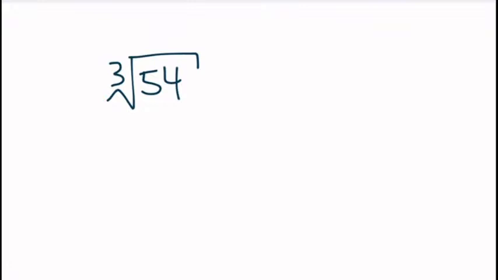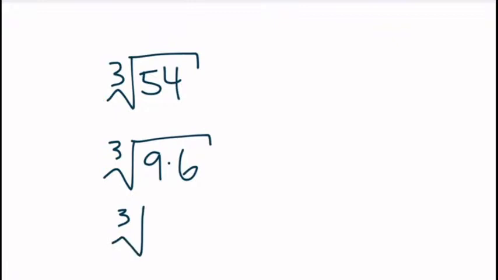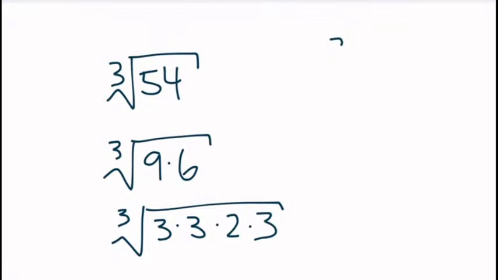So the cube root of 54, if you look at it, you will probably be thinking of a 9 times 6, because that's one of the basic times tables. But we don't see any three numbers repeated here, so we're going to keep breaking it down until we recognize three of the same numbers. So 3 times 3 is equal to 9, and then 6 can be broken down into 2 times 3. So we see here that 3 is repeated 3 times, so we can take that out, and then we're left with 3 times the cube root of 2 as our final answer.